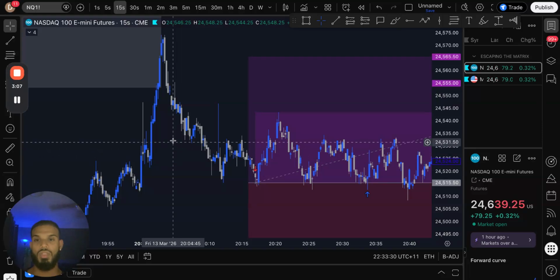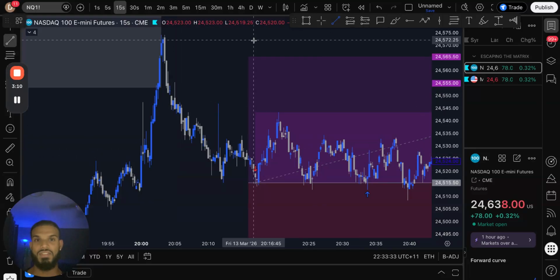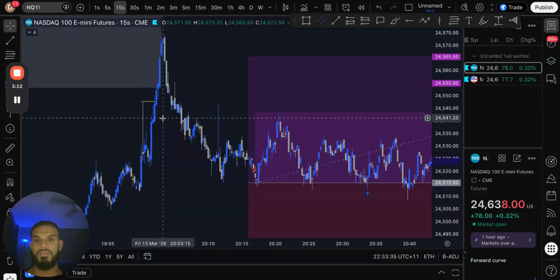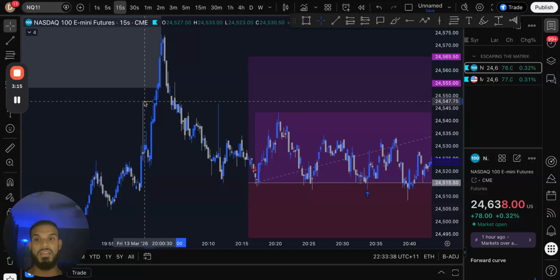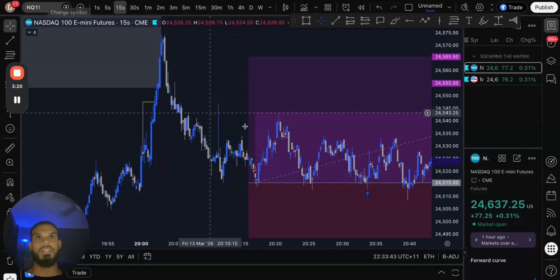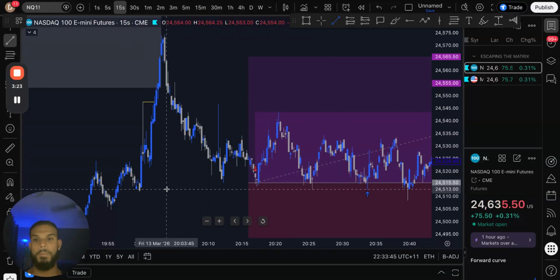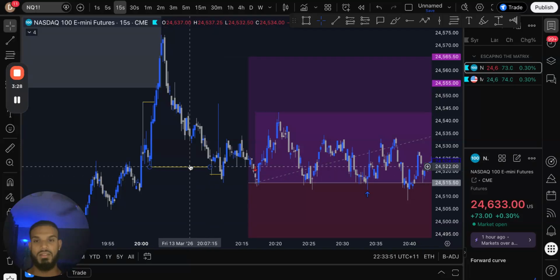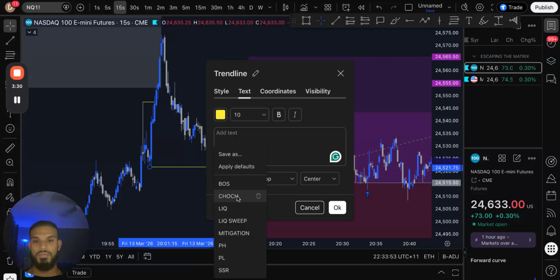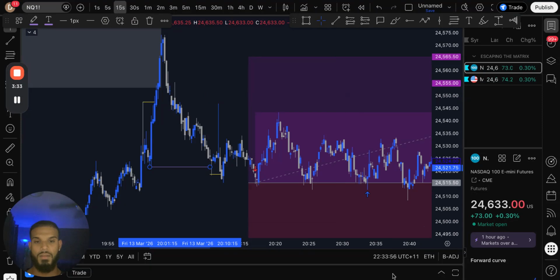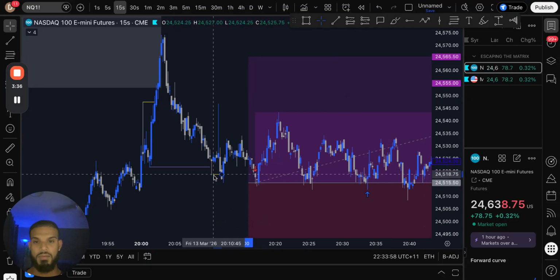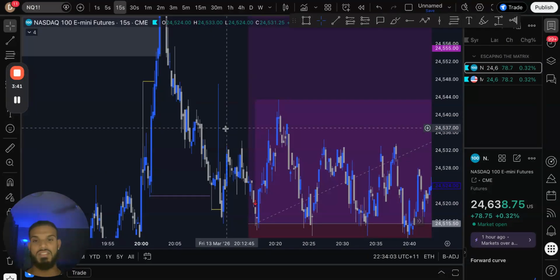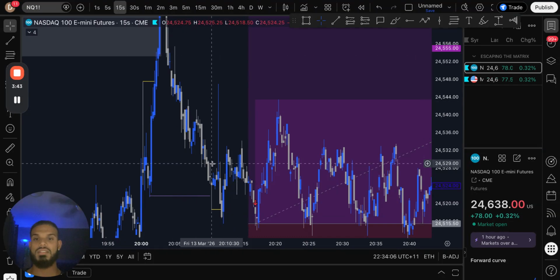So I saw that we had a break up here on the 15 second. That's not even a clean break for my system either. So I will be very honest. This was a bit of a FOMO trade, which I was getting into because I was very adamant on seeing these shorts play out. Then I saw that we swept the low and then we broke down here. So I'm going to say this is a sweep. Okay. And this was our break. That's actually a decent break for me on the 15 second, but I don't even use the 15 second as a structural time frame. And then I see we came all the way back up here.